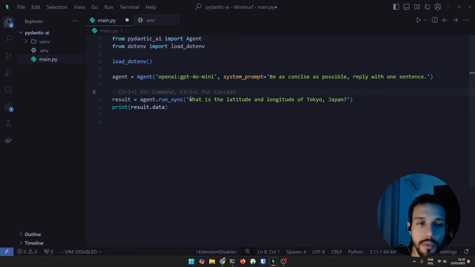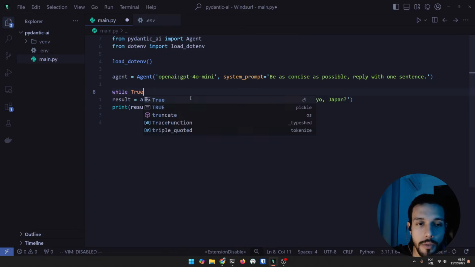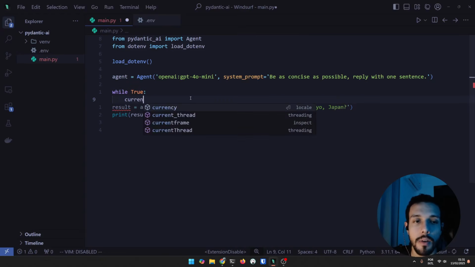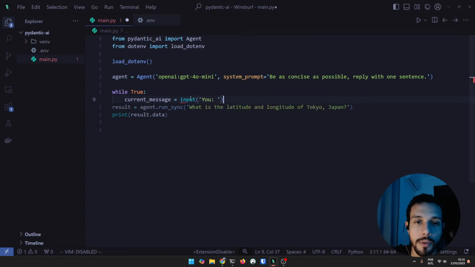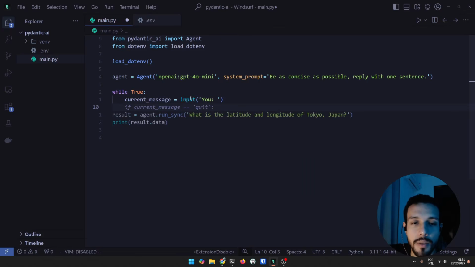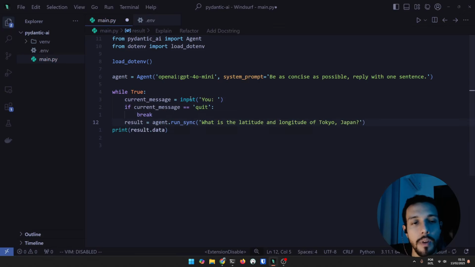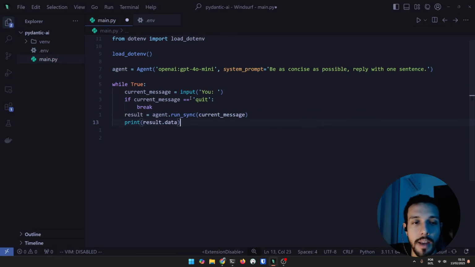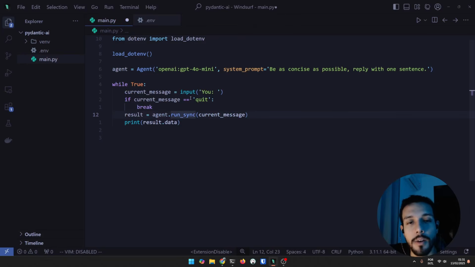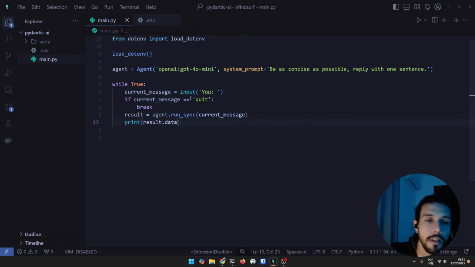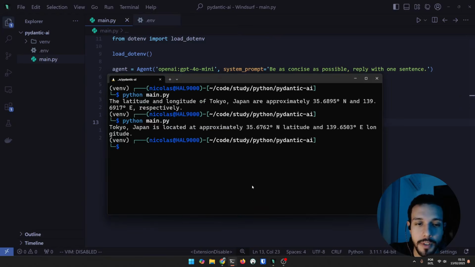So let's create an infinite loop here, while True, and then current_message equals input, and then if current_message is quit, let's break this loop. Otherwise, let's try getting the result of run_sync, but passing our current message so that we can keep prompting the AI with multiple queries.